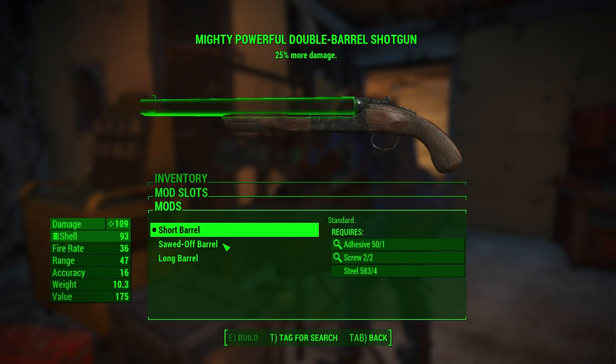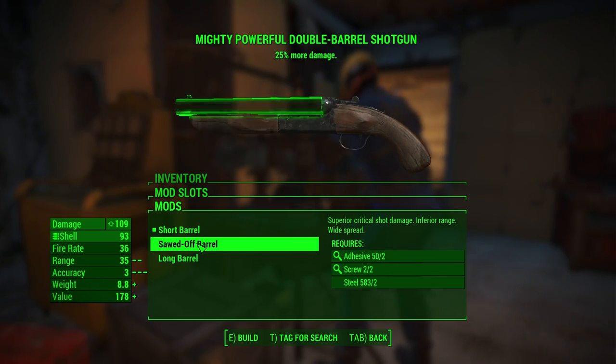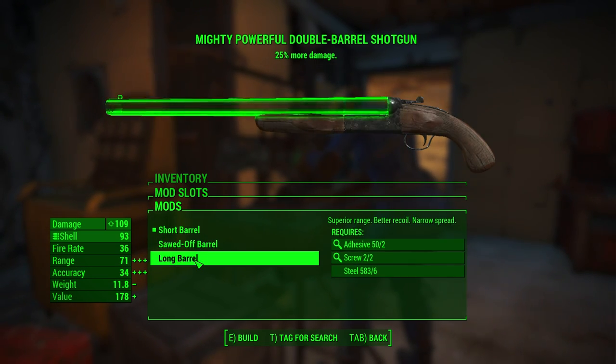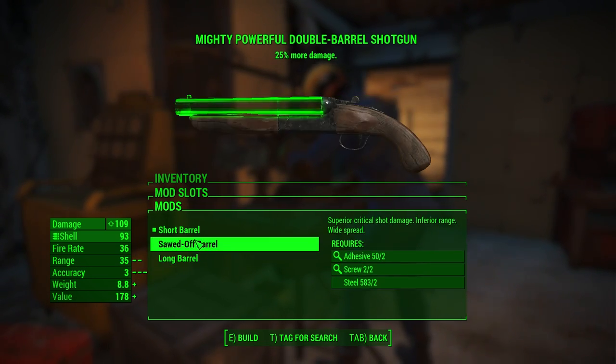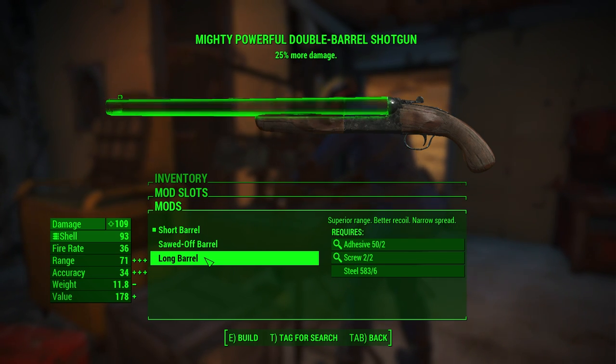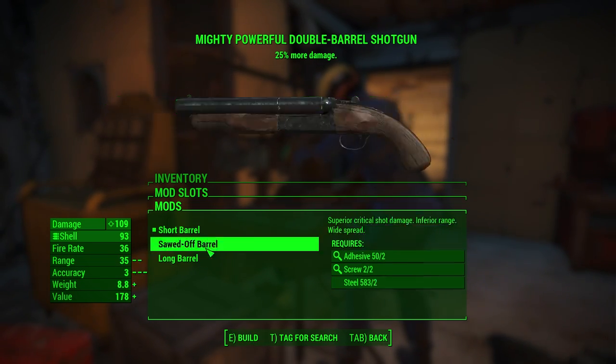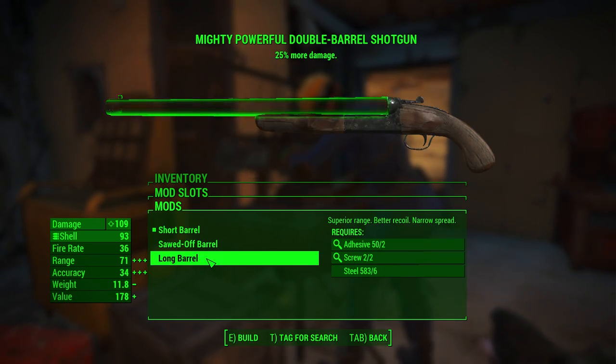That's just the receiver? Alright, let's check the barrel. Oh my god, so many modifications. Terrible accuracy. Terrible range. Superior critical shot damage, don't really care. Better recoil, narrow spread. Seems like that's just kind of exclusively better in every way except the weight.